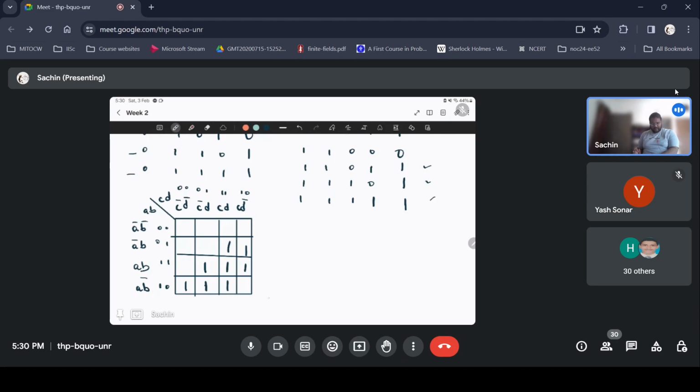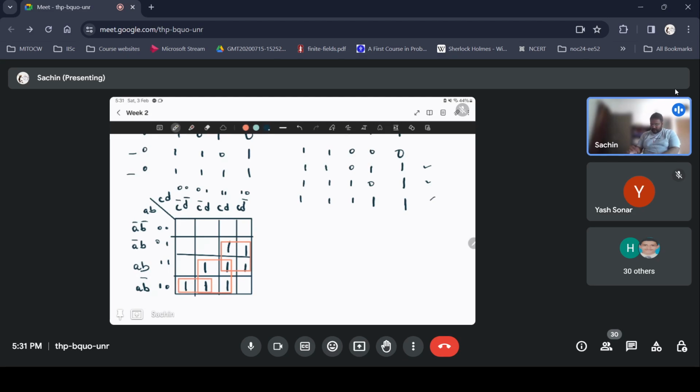So this is the K-map. Now you have to form large groups of adjacent cells, which are powers of 2. So here we can't form a group of 8 cells, but we can form a group of 4 cells. So the first one is this, that's one group, that's a quad. Second one is this, and the remaining one can be covered by a pair.